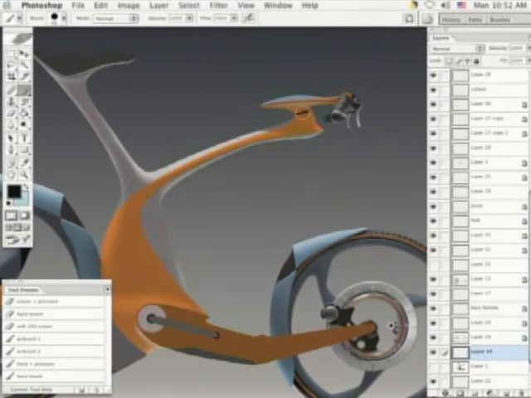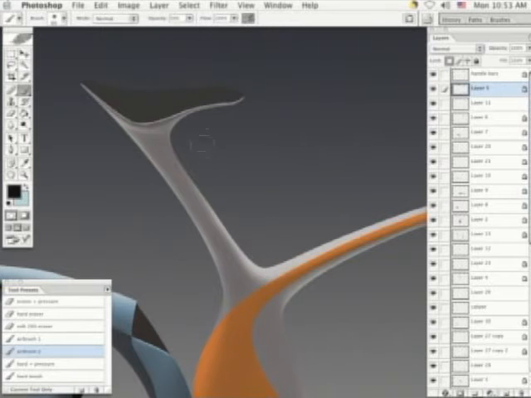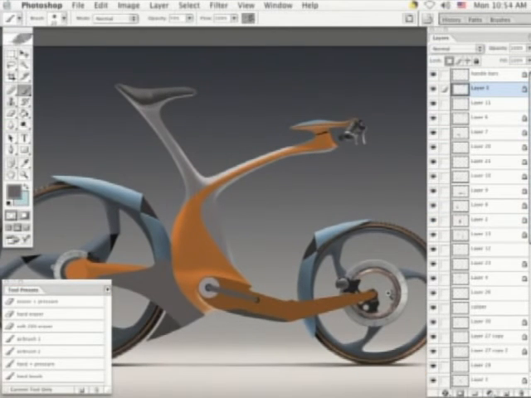Again, if at any time your object's looking too flat, add a gradation. Of course, it always works best if you pay attention to where the light source is coming from. I know the light's coming from up above, so added a little bit of light across the top surface, trying to describe the form. So there's our saddle.